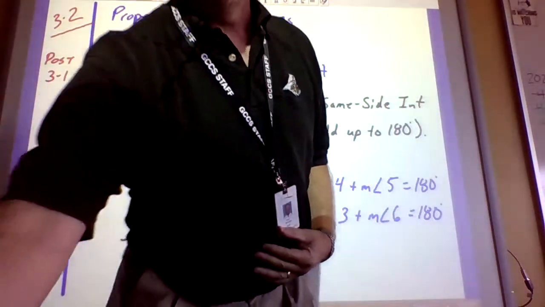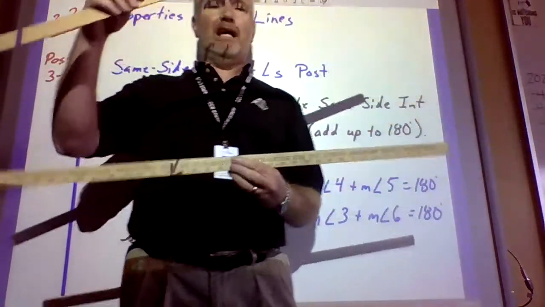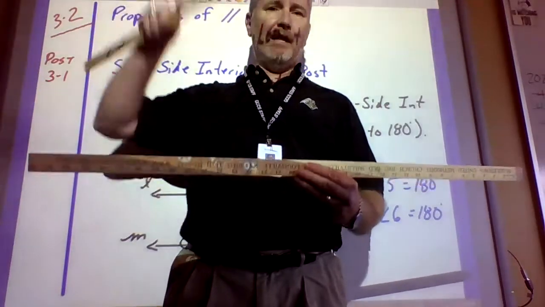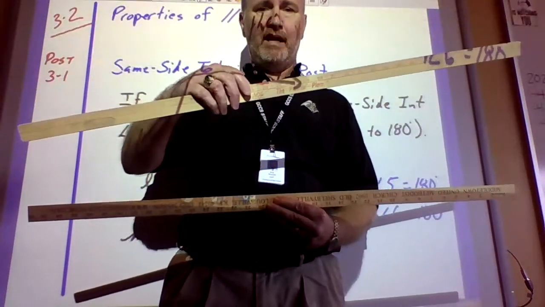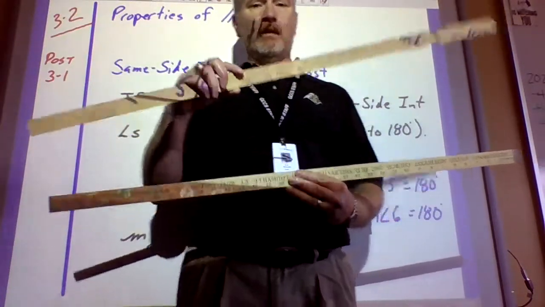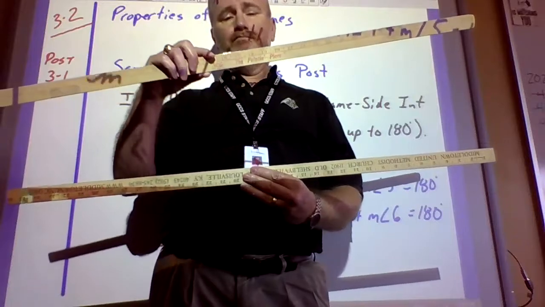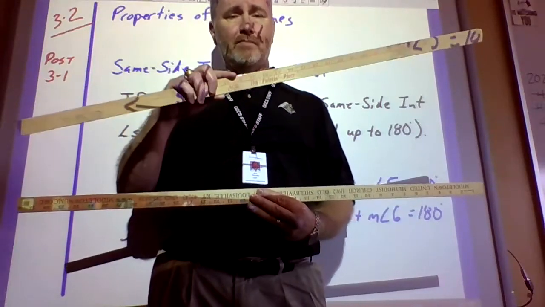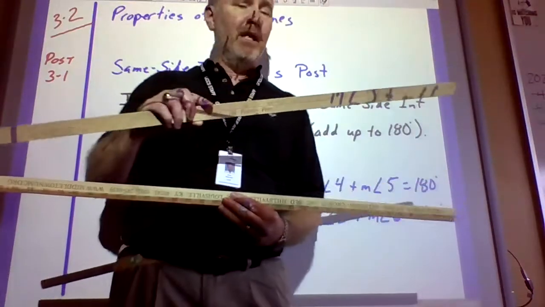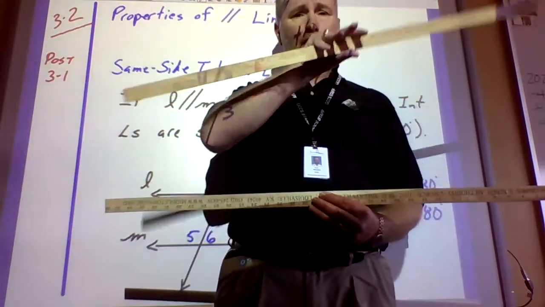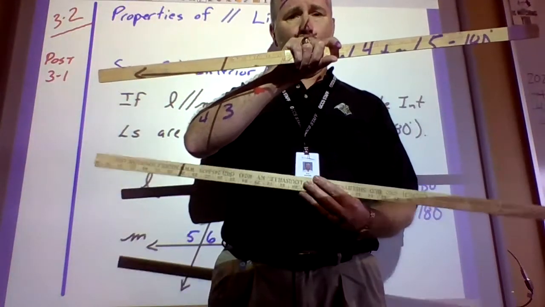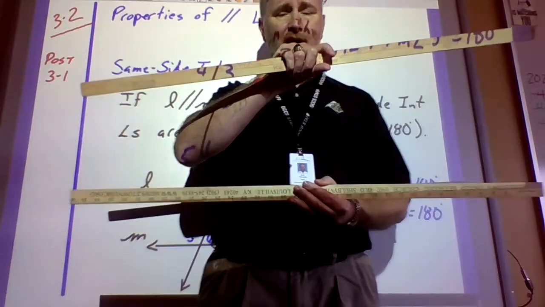So, if you remember back in 3-1, we were talking about two lines. We had two lines, and then we had a third line that was cutting across both of these. That line, by the way, was called a transversal. Transversal means cutting across. So we had these two lines cut across with a transversal, which created 8 angles, and we really focused on the relationship of the group of 4 angles pertaining to this line with the 4 angles created down here with this line.